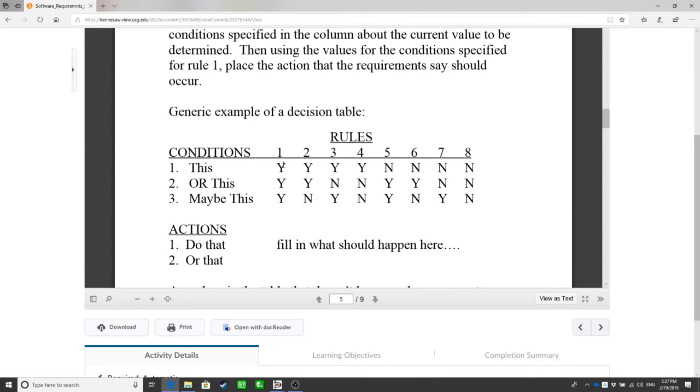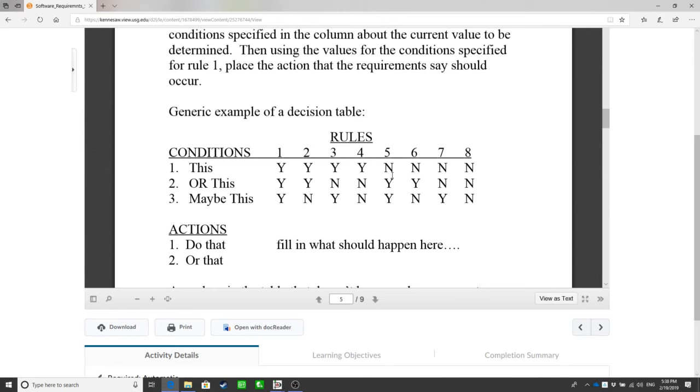Y in the first row, and the second Y of rule 1 means it meets condition 2, and the third Y means it meets condition 3. And so it goes for all the other rules, like rule 5, it meets 2 and 3, but it doesn't meet 1. So we specify these rules, and under each rule we will say what happens if the rule is met.